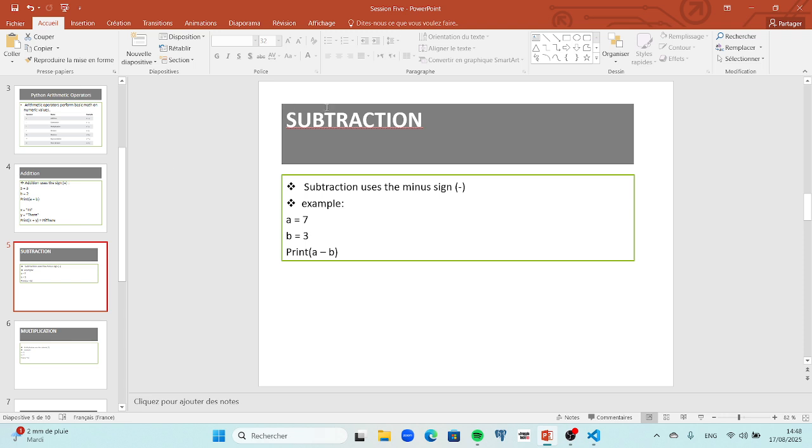Okay, we have subtraction. Subtraction means minus. Subtraction also uses the minus sign, which is the same as in mathematics. So for example, we have a is equal to 7 and b is equal to 3, and you want to subtract these two numbers.